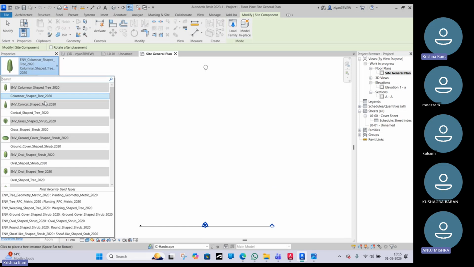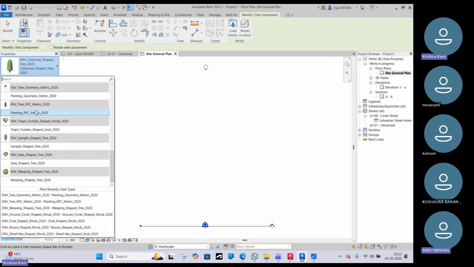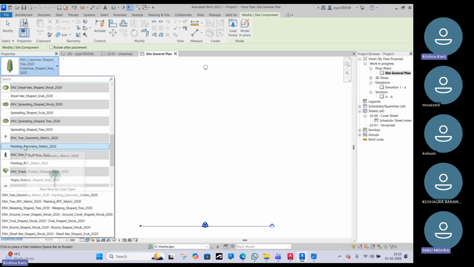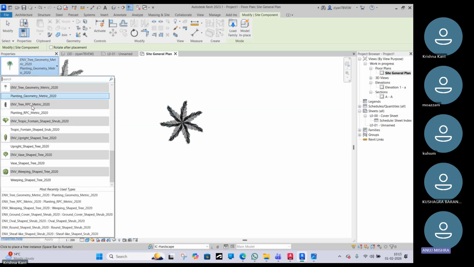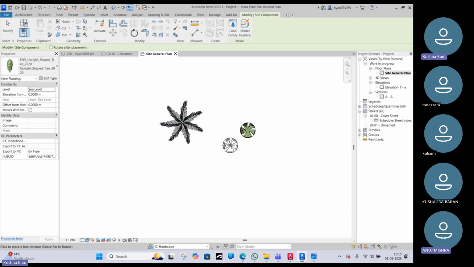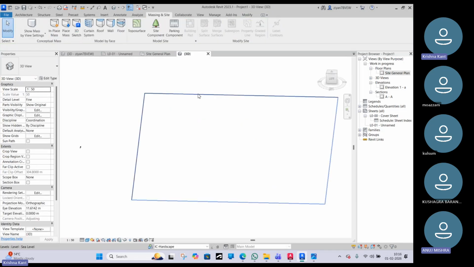Inside the site components, you will see different types of trees and plants already placed inside this project. We can use them inside this project, and we can understand how these families are already created.